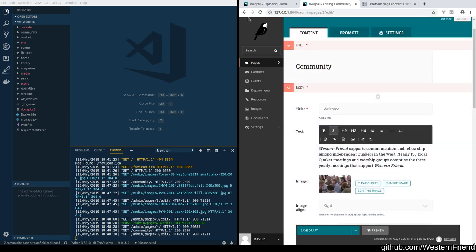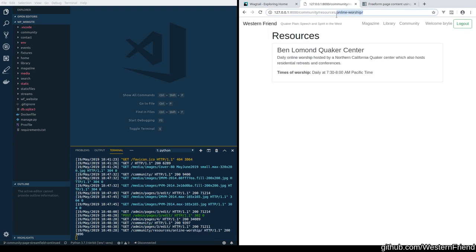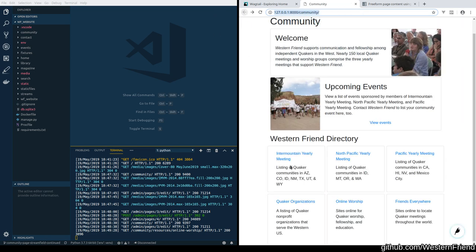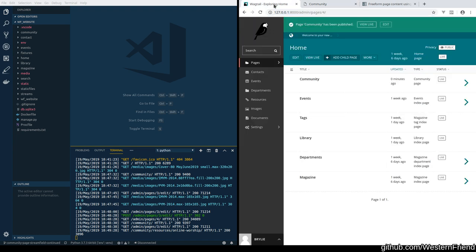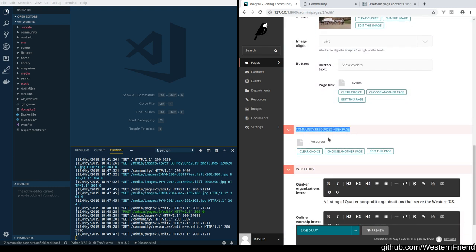Basically, any text on the screen, I'm hoping to give an editing interface to, and we don't have a sort of inline editing. In order to do that, essentially, I've been able to provide some fields for these texts and a link to the community resources page, which is parameterized. It uses this URL parameter to find specific resources that have been tagged in a certain manner. Now we're pending a decision to move these Quaker organizations into the community resources page. But that's the reason we need this link to the community resources index page. It's not a predefined page, it's not a hard-coded template, it's a page that you create sort of at runtime.